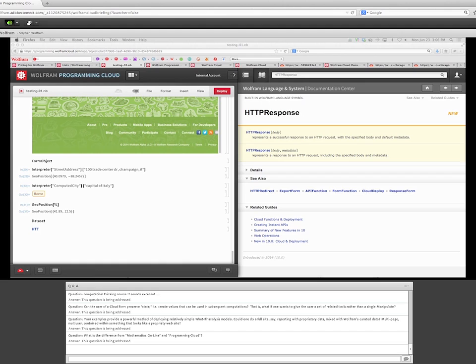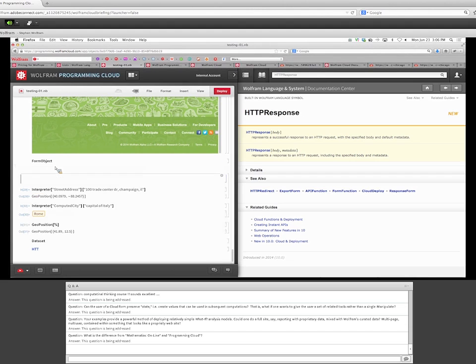The workflow for Programming Cloud is you write some code, you put it in your notebook, you put nice comments in your notebook, you save away your code, but the real thing you're making is something that is deployed in the cloud for other people to use. It's really a tool for programmers, and that's just a different workflow and a different objective than Mathematica.